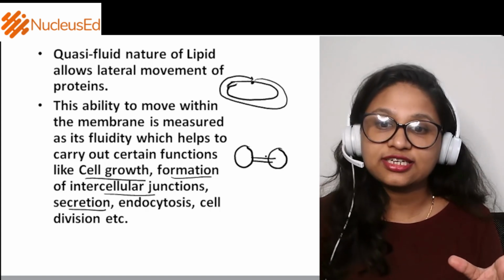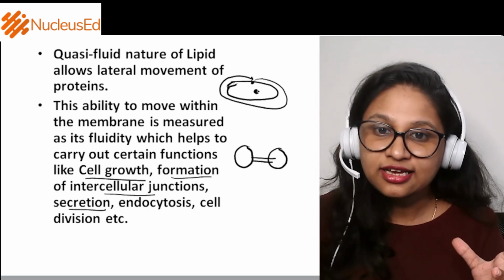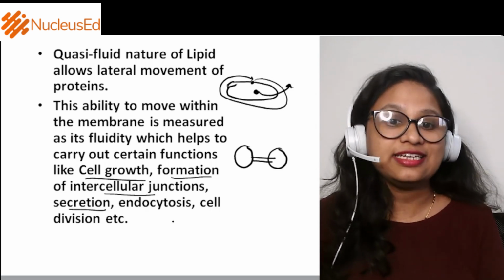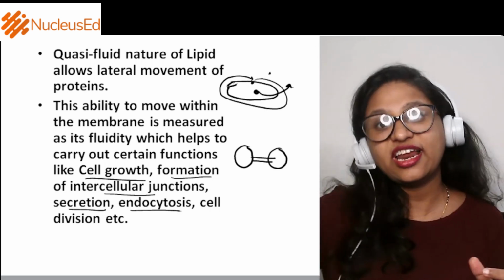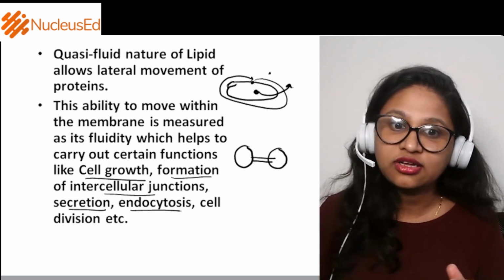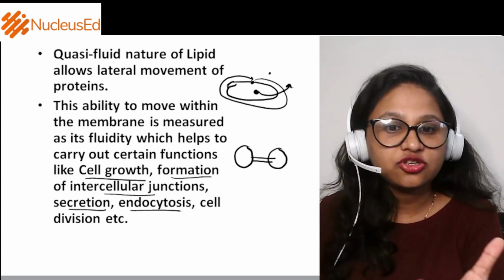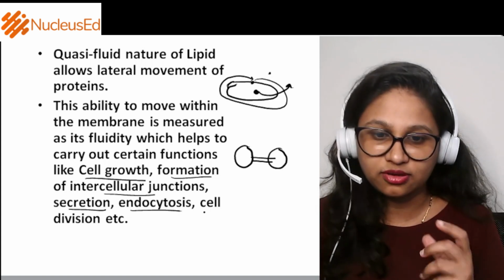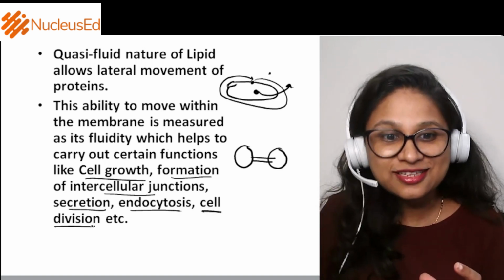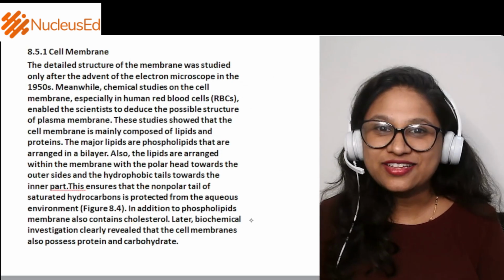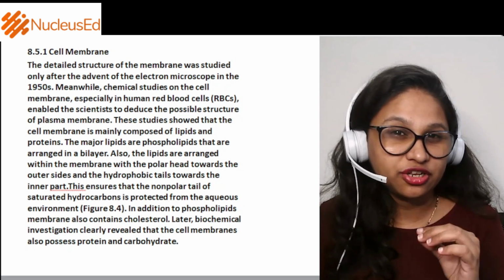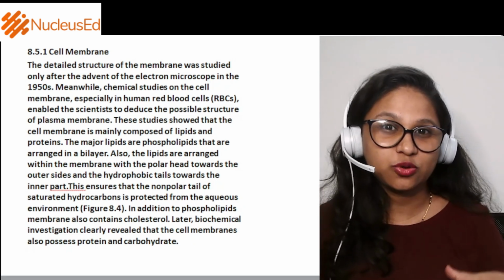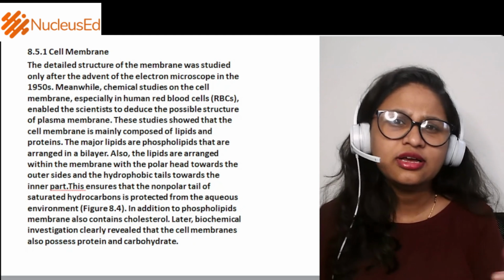Also secretion, which means when any cell gives out any molecule, is known as secretion. Endocytosis means engulfment of any particular molecule which is present outside. Anything like a nutrient is absorbed from the surrounding medium by the cell, and that can also be performed by the cell due to the fluidity. And then comes cell division, a very crucial part of the cell. Along with this, the cell membrane is also performing a very important function, that is transportation of different molecules. Like there is active transport, passive transport, diffusion, osmosis, so many things going on. That is only because of the cell membrane.